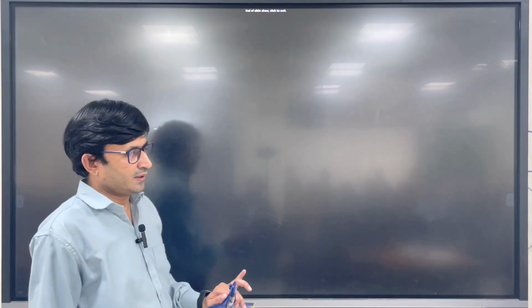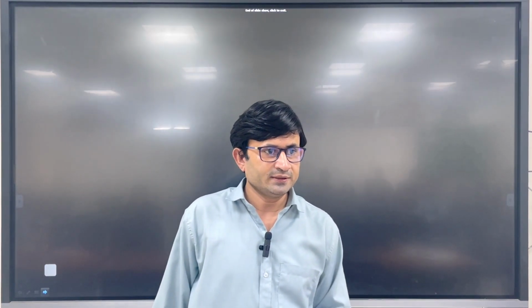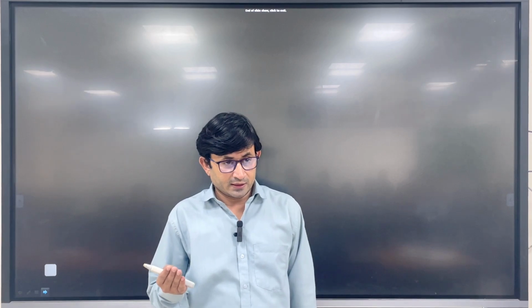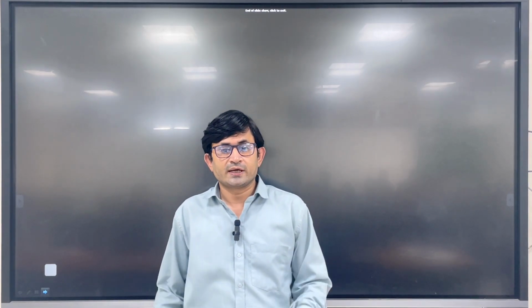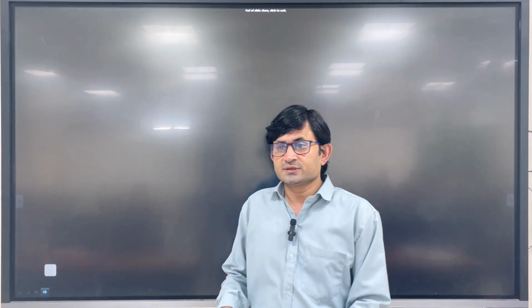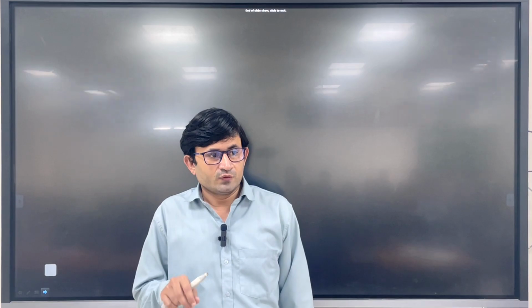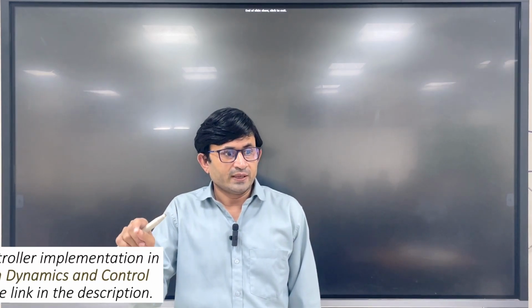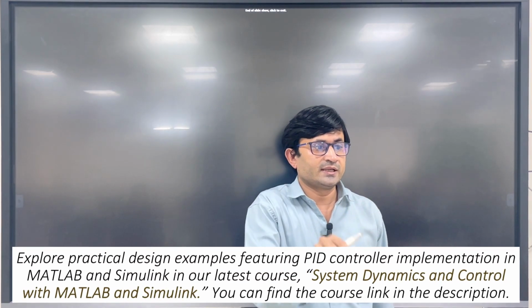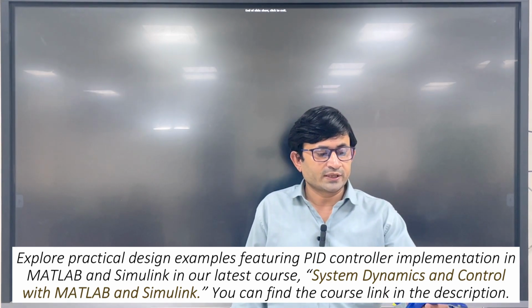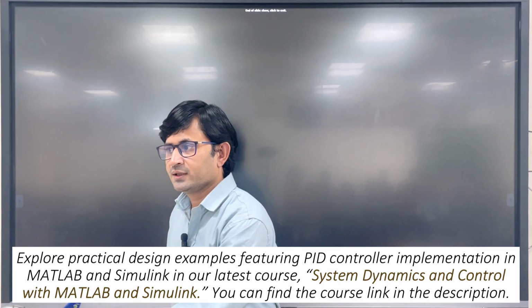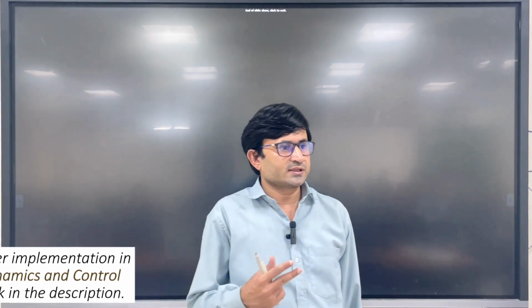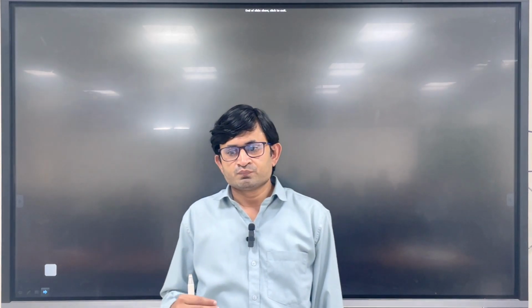So this is all about the lateral autopilot design, but in the next class I will try to analyze the lateral autopilot in more detail, and also we will try to incorporate one more loop, that means the heading loop, because as of now we have seen only the rate loop, that means the roll rate loop and phi angle loop, and the next loop will be the heading loop, because when you take a roll you have to attain some heading. Okay, that you can also call course hold. So in the next class we will discuss this, and we will also try to analyze it in more detail.